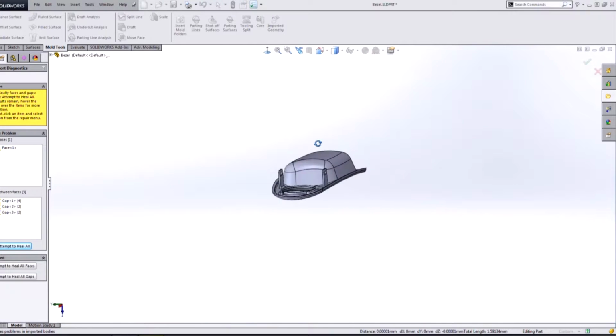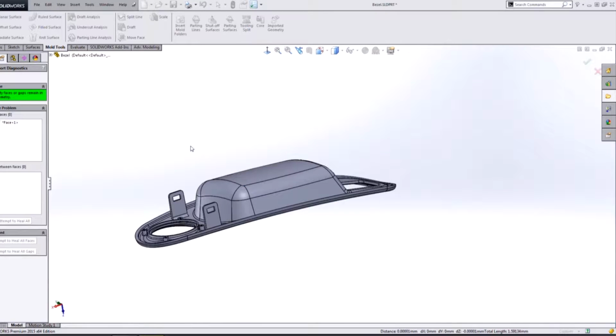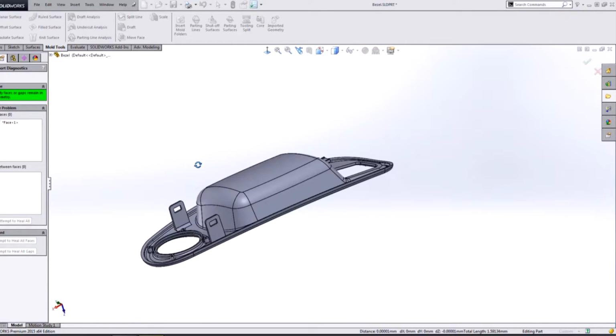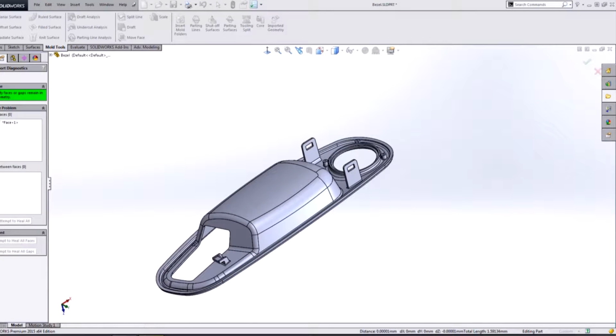Rather than manually try to fix any of these things, we're just going to let SOLIDWORKS do that for us, and you see that this Attempt to Heal All button exists here on the PropertyManager. So when we click that and just let SOLIDWORKS work its magic, wave the magic wand, all of those little gaps and faulty faces are going to go ahead and repair themselves so that we can continue working with the model in a really fully defined, fully volumized space. So go ahead and say OK here.